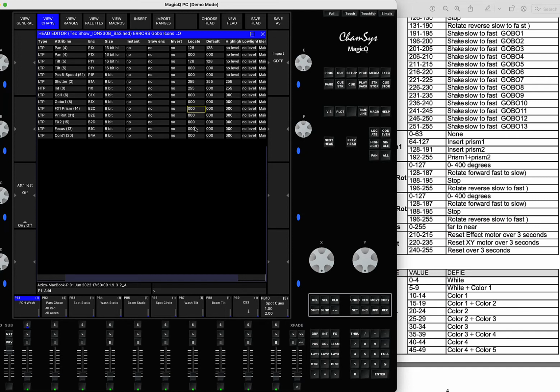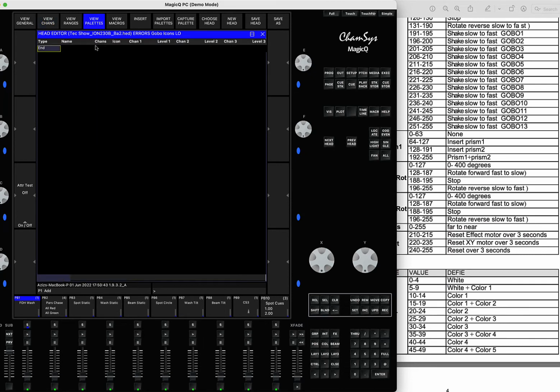If you have, for example, a pan tilt speed, and every time you use it, it works really, really slowly, and you would like to adjust it to be 255 always by default in the library, then you come here and you adapt this value. This is important for locate, when you press locate, and this is important when it goes to the default. So if you're releasing something and you want it to go to default, these are the values it will go into.